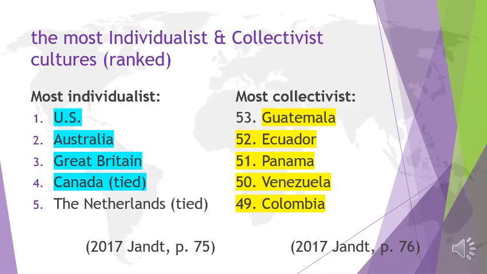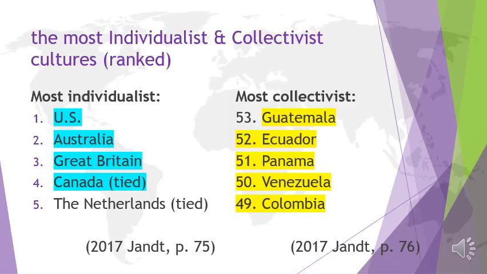We've got the most individualist on the left and the most collectivist on the right. Look at those first four of the top 5. Do you see any connection between them? I would say Great Britain colonizing might be part of it. I realize Canada is partly colonized by France as well.